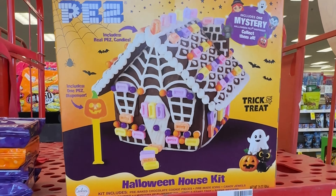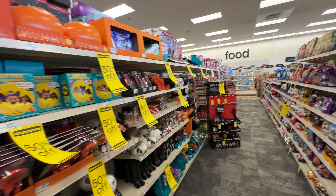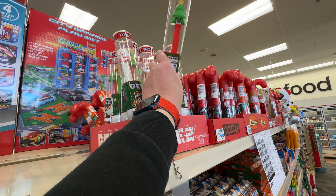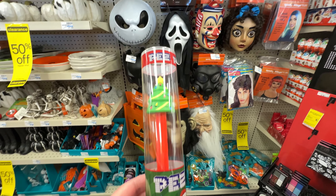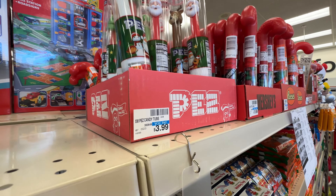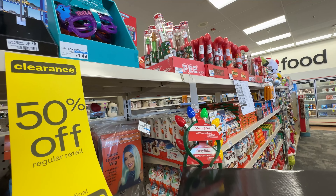We're inside CVS here and they have the Halloween gingerbread houses for 50% off — should I buy one? I see some Christmas stuff down here. Let's go see if they have the new PEZ. Oh wait — is that the new Christmas tree? Oh wow, I never find Christmas PEZ stuff this early! It comes in the tube. This Christmas tree this year only comes in a tube, and at CVS right now they're $3.99 for two — yikes. But if you want the new Christmas tree, that's the only way you can get it.